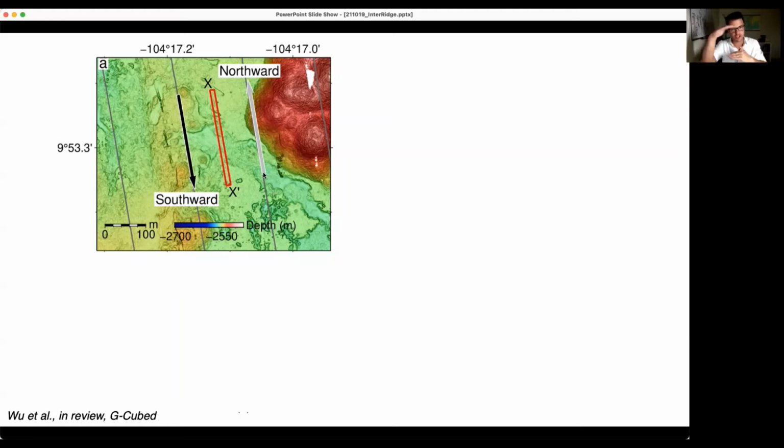So to illustrate that, I'm just going to show you a little patch of survey data. So this is just a little patch of our survey area at 950. These gray lines are survey track lines that Sentry sailed or swam or went along during the data collection. And we're going to think about two specific tracks. This one that's going southward, this black line, and the adjacent one, which is shown in gray, going northward. And you can imagine there's this area shown in this little red box where swaths from those two adjacent tracks overlap. And what we really want is for those two adjacent swaths to match up perfectly for us to get a seamless map of the seafloor.